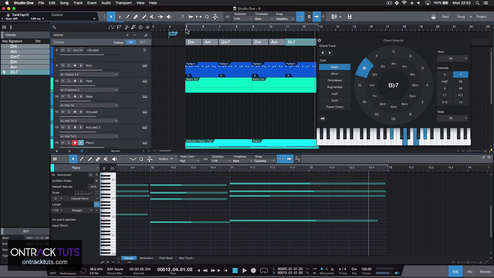So I know we had a bit of hit and miss there in this video showing you how to use this chord selector, but hopefully you're getting a good idea on how powerful this tool is. You can come up with a simple chord progression and then go back into it, make sure your instrument is set to the follow mode, and then test out different chord types and different intervals on the chord, and hear what works and how you can create extra interest by just changing up some of the chords within a chord progression if, for example, it does another cycle like this.